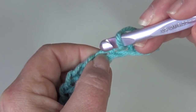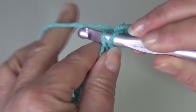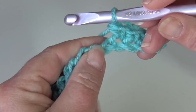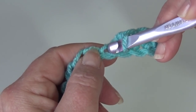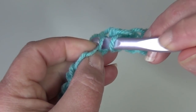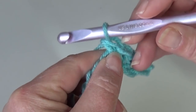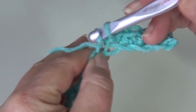Come over to your next chain. You're going to insert under that top loop only of that chain, yarn over the hook, pull it through the chain, yarn over the hook, pull it through 2 loops. I'll show you one more time. Find your next chain, which is right here, and you're going under the top thread only of that chain. Insert your hook, yarn over the hook, pull it through that chain, yarn over the hook, and pull it through 2 loops. So all you're going to do is work 1 single crochet in each chain across to the end.